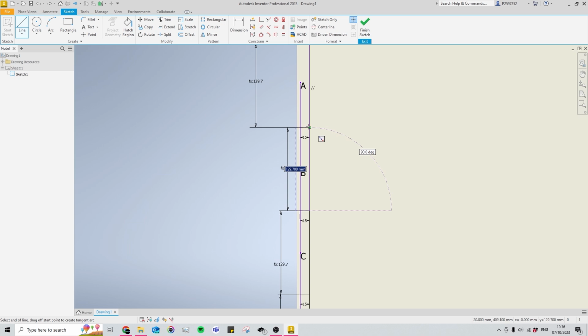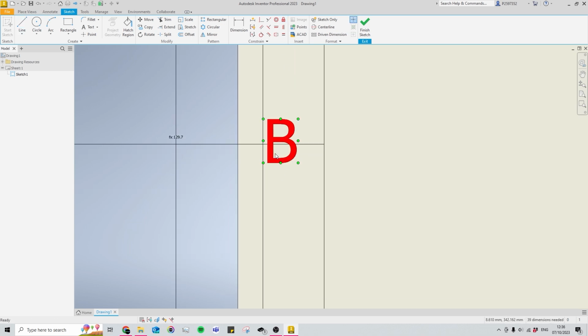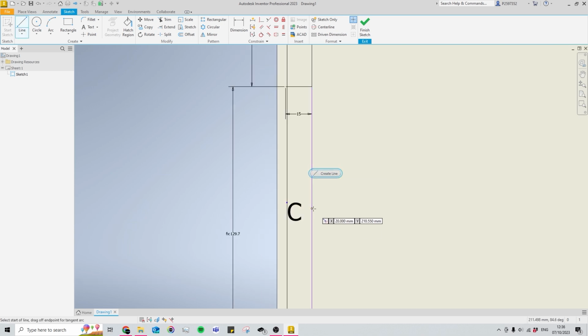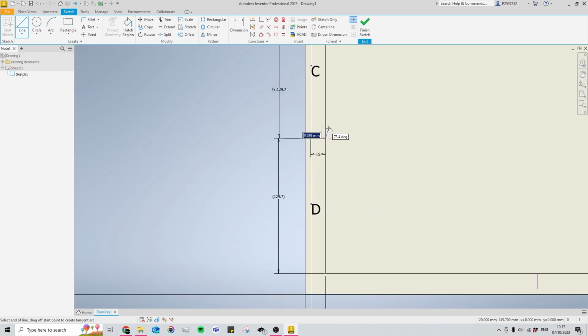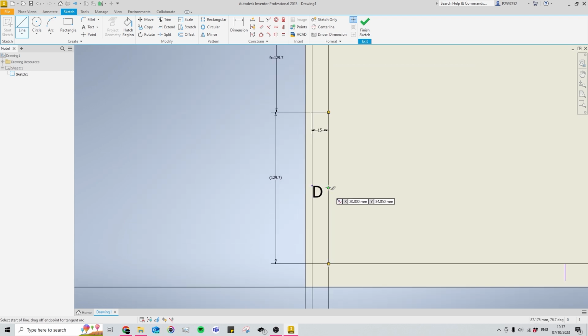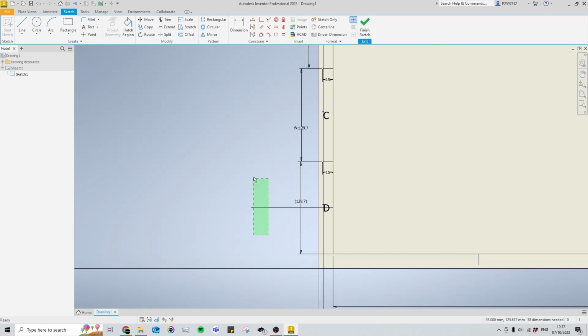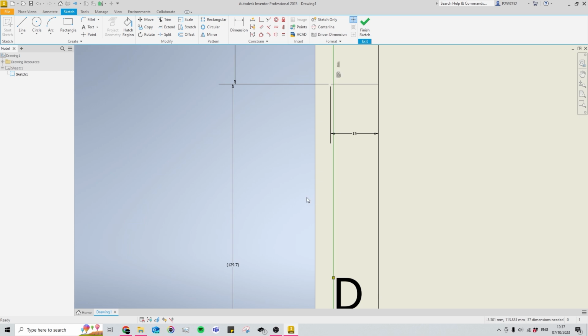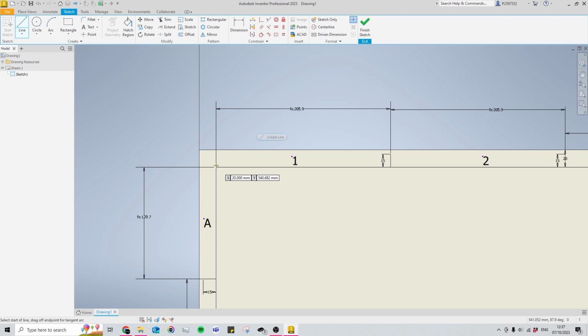I'm just going to do the same thing as I did before and align these. You may find it easier to lock this line, as then we can't actually move it side to side, and it will make it a little bit easier. Now, for the sake of the tutorial, I'm not going to ensure that these are totally perfectly center, whereas I recommend that you do that for yourself, as if you plan to use this drawing border for the rest of your drawing career, then I'd imagine that you'd like it to be at least correct, or, you know, as close to perfect as it can be.